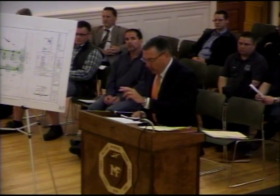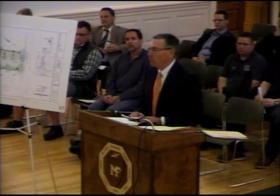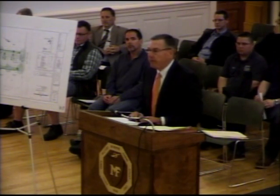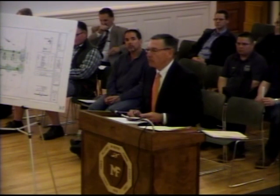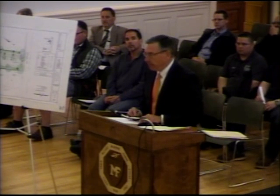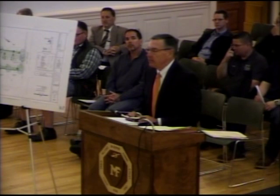So just by way of background, the property is located in zone R12-5 on Meadowside Road. Meadowside Road, quite bluntly, is a major feeder street bringing traffic from Milford Center out to the west shore of Milford through the west shore beach areas in Devon. On this property is a house that was constructed in 1879.